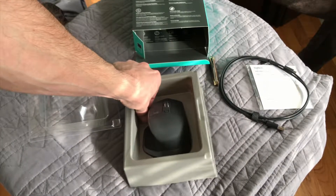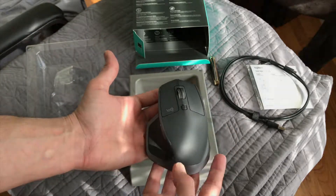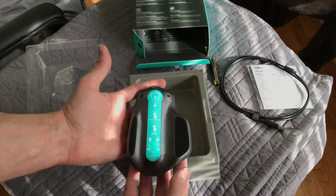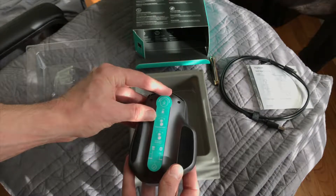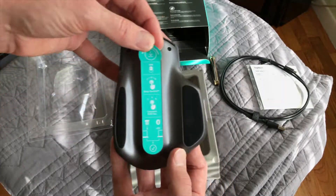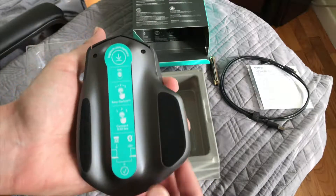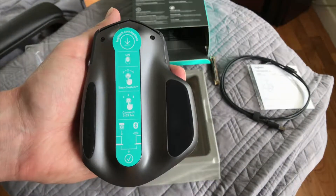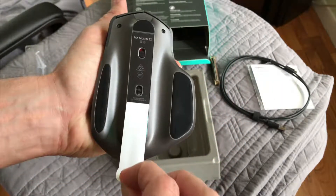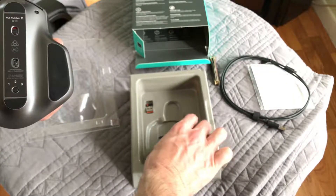Got the little unifying receiver and that's in there pretty good, so let's get the mouse out first. It's got the same general kind of design as the other one — like a mosaic pattern by the thumb. Got a sticker here, it's just a quick reference guide for getting it started. If you're hooking up Bluetooth it works pretty well, it's pretty simple. And that was extremely satisfying to pull that off.